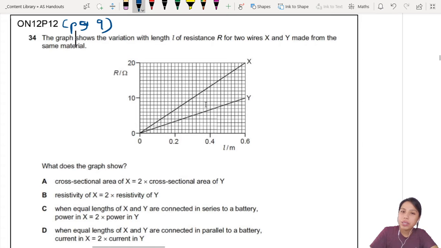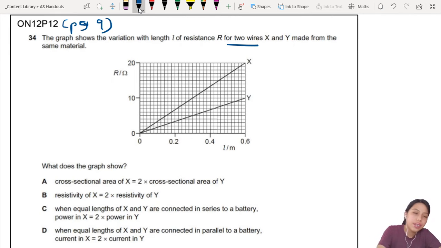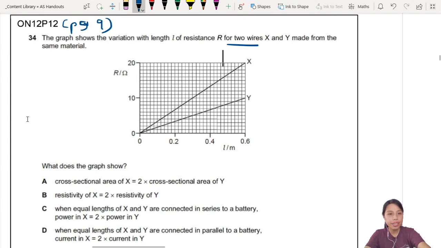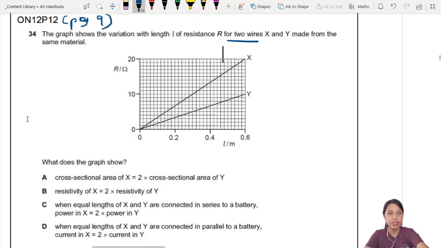Now let's look at another one, very similar also about graphs. This is about an experiment that we looked at earlier. But now they ask you to draw conclusions. What does this graph show? You see there's two wires, two different graphs, but you need to compare them now. Okay, so try this one out first before you look through the answer. Pause if you need more time, but yes, page 9, try it out.